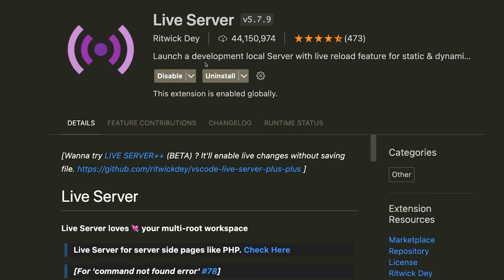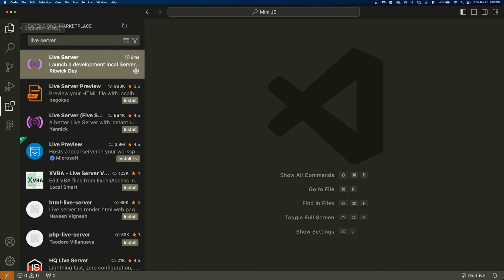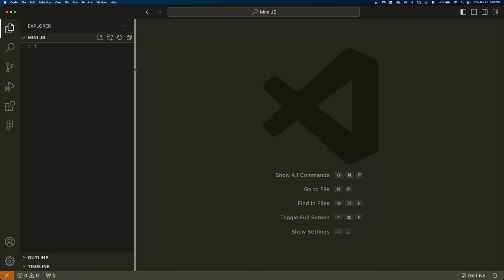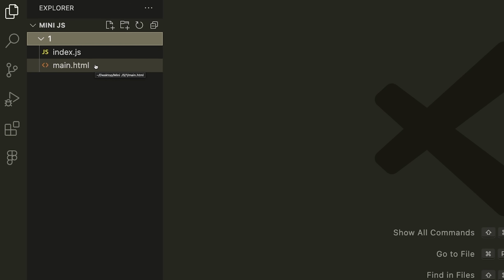What you'll do here is just click on install. It might make you relaunch VS Code. And I'm going to show you how we utilize this so that we don't have to keep refreshing the page whenever we make a change to our code. That's pretty much all you need. Once you've got that, you're good to go. And we're going to start working in our 2 different files. So at this point, we're going to begin project number 1. Make sure you install that live server extension if you don't already have it.